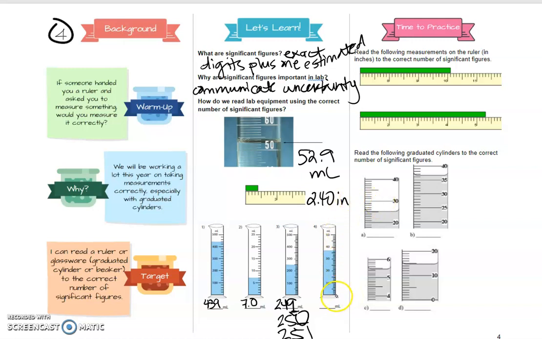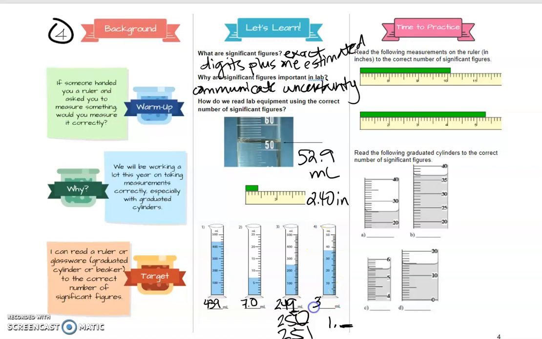This one here, I'm looking at it, and each line is 1, right? So 1, 2, 3, 4, 5, 6, 7, 8, 9, 10, and so forth. That means each line stands for 1, okay? So if we look at the ones place, you need to give me that next decimal point number here, okay? So I'm looking at that, and I'm seeing 35, 36, 37. It's right near 37. I think that line looks pretty darn on 37.